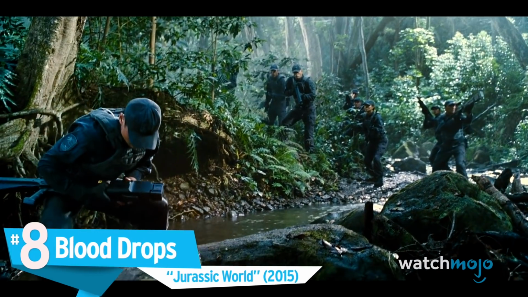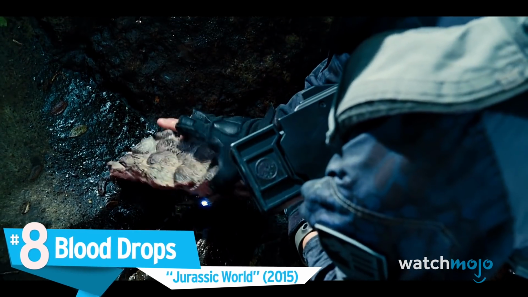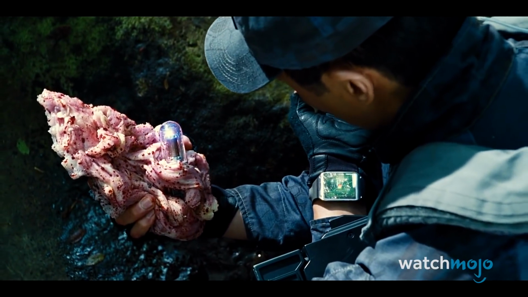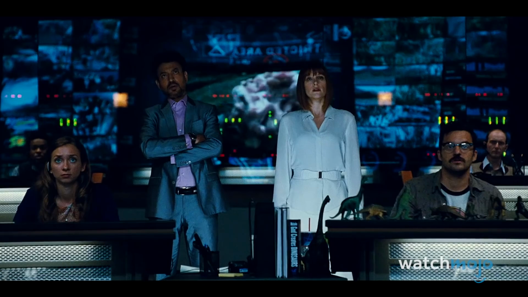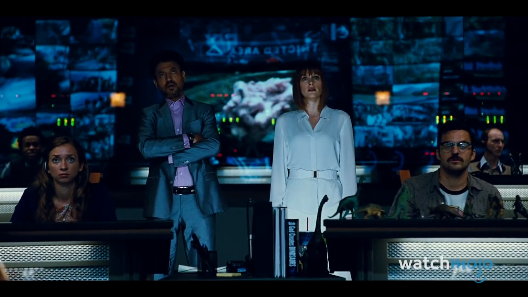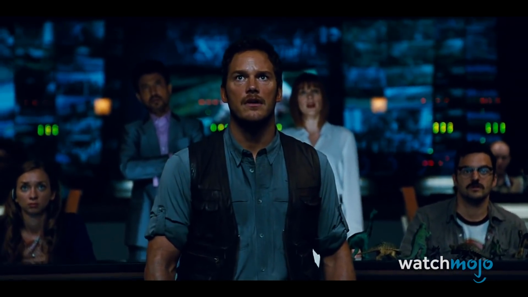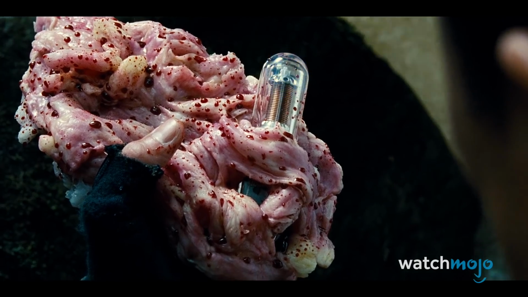Number 8. Blood Drops, Jurassic World. When the fiendish Indominus Rex breaks loose on Isla Nublar, so does all hell. Masrani sends InGen's ACU into the jungle to try and contain the chaos. The Easter egg in this scene could easily go right over your head. Aspiring chaoticians may be swift to observe that the blood dripping on the commander's arm falls in two different directions.